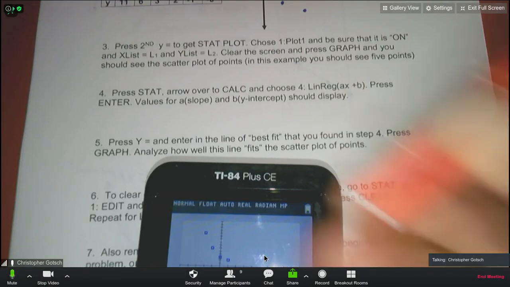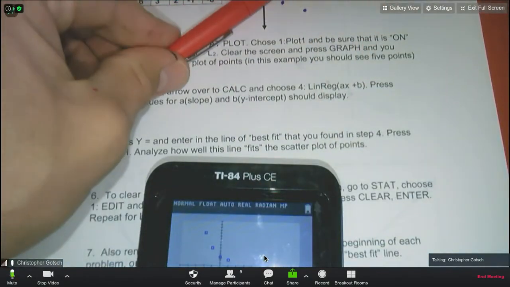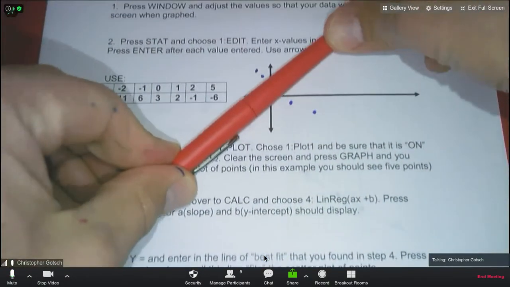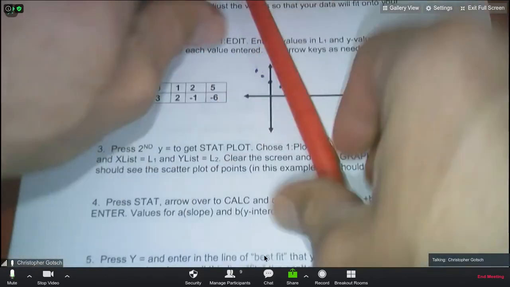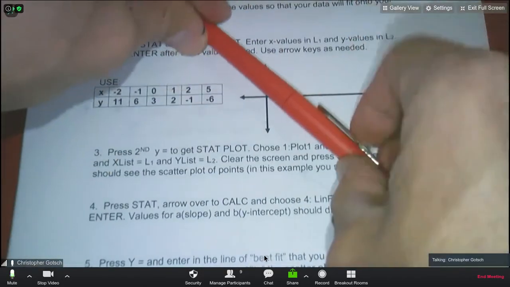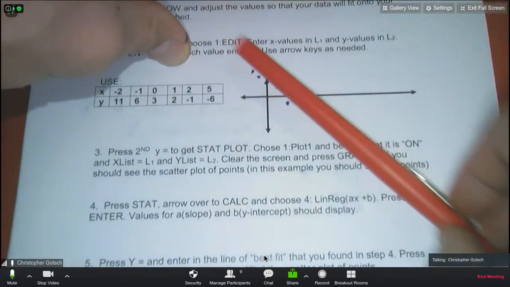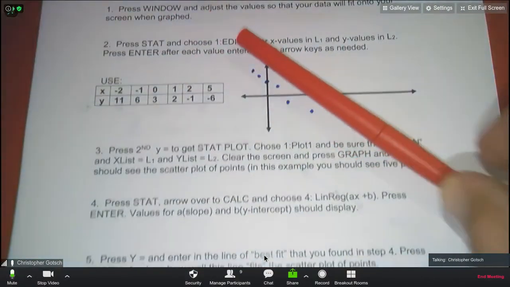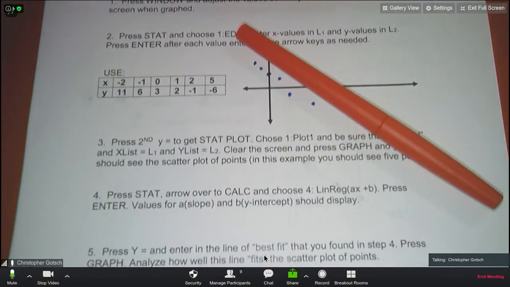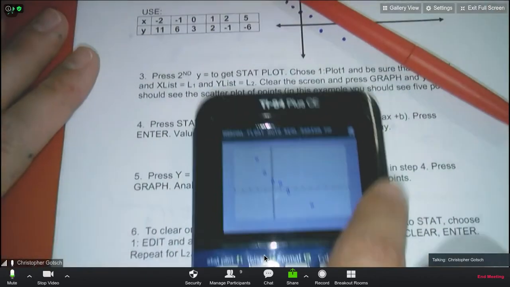Okay, so this is a line. Is this a line that fits the data real good? Does this fit it? No. Does that fit it? No. It'd be like this, right? So we're going to find this line, and basically what your calculator is going to do, it's going to find the averages of every slope that it can calculate and find the average of that slope. And then it's going to find the average of the y-intercept of every single line that tries to fit that data. So that's what your graphing calculator is doing right now.